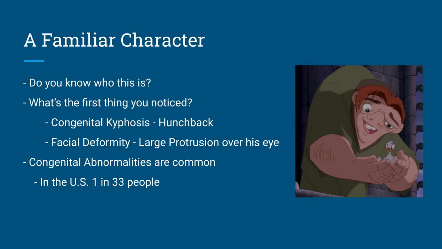This first slide shows a character a lot of you might be familiar with, but let's pretend you don't know this character. Some of the first things that are going to come to mind are this gentleman's physical features. The gentleman in question is Quasimodo, and he has a congenital kyphosis, which is also known as a hunchback. He also has a facial deformity due to the large protrusion over his eye.